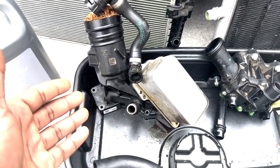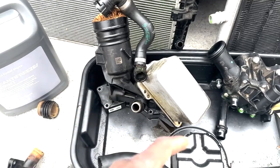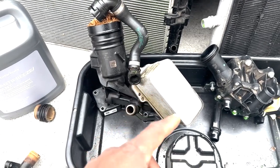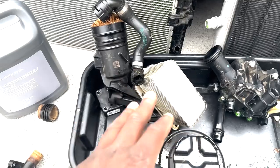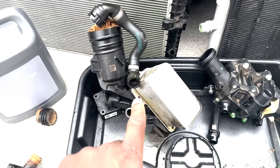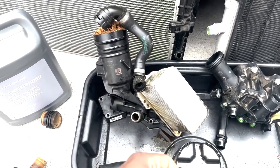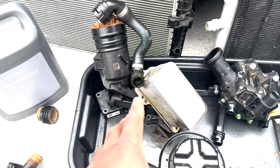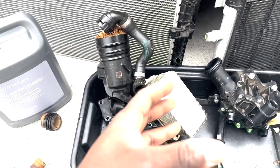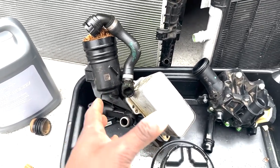There's a couple things that you can do to mitigate the oil filter housing from failing on the aluminum version. You can replace the bottom half of this seal with BMW ones. Personally, I kept the Chinese branded seals in there. I know it's unknown quality, but hey, I'm willing to take the risk because I took this off and made sure to check the seal quality, feel how malleable it was, and I retorqued all of it down just to make sure. So I have no problem with replacing just the oil cooler seals if I have to. I don't want to, but if I have to, I know that's something that's manageable and that I can accomplish in probably about 5 or 6 hours.